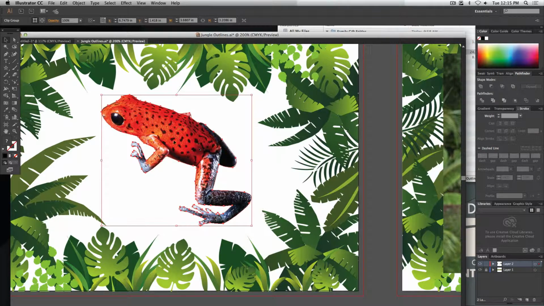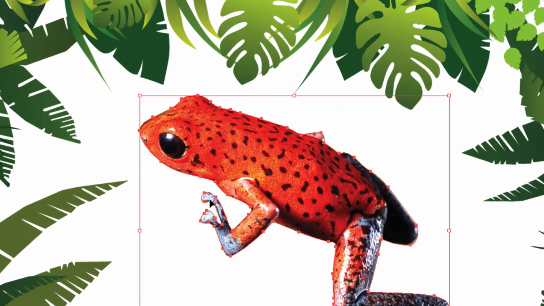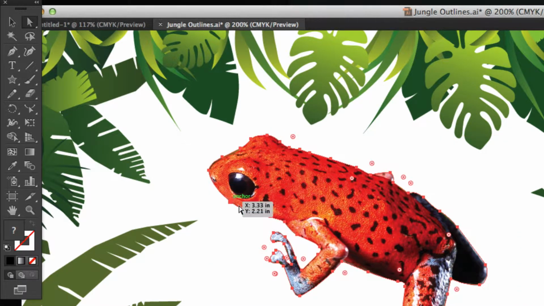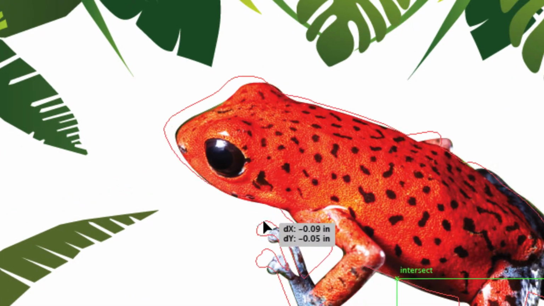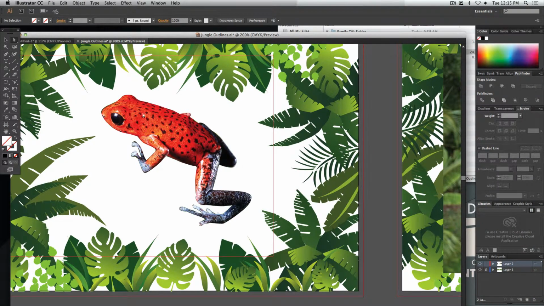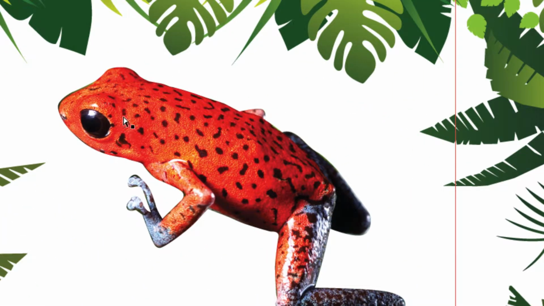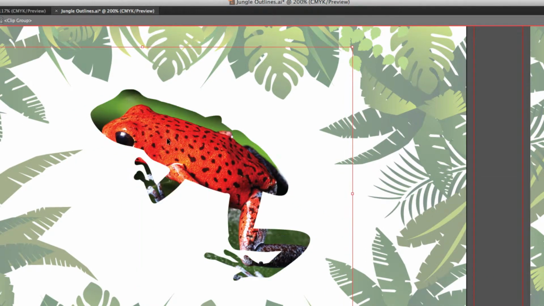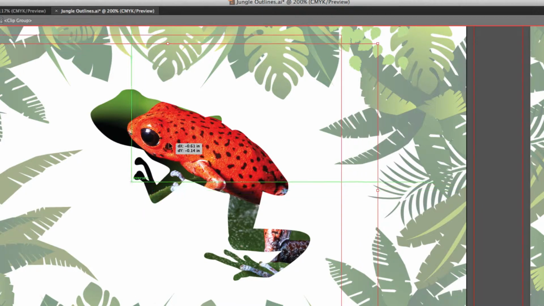If I needed to go in and tweak this, like let's say I messed up on his hand or anything, this is where I can use my Direct Selection tool and go in and actually, whoops, let's deselect that, move my mask around and tweak it, add to it as well. If I needed to tweak the inside of it, let's say I needed to move my frog around, I can double click it, go into isolation mode. Now I can actually click on the image and I'm dragging the image itself.